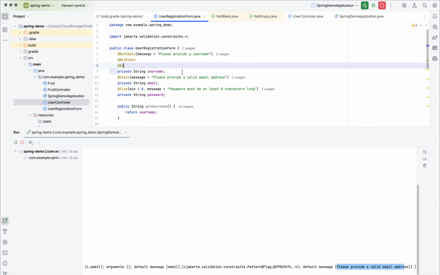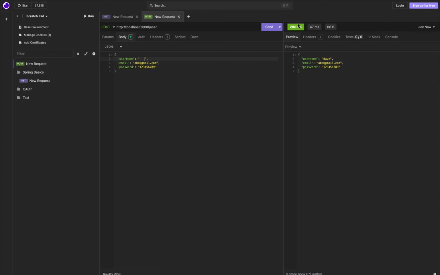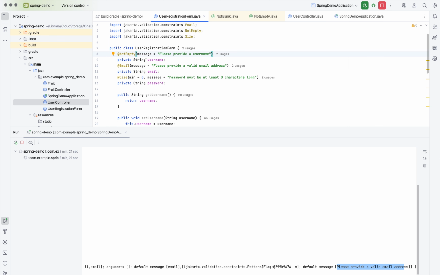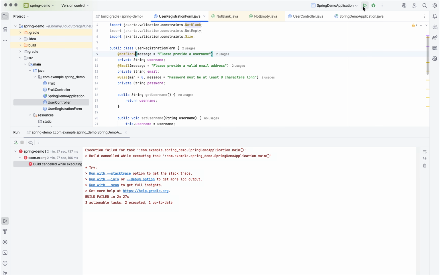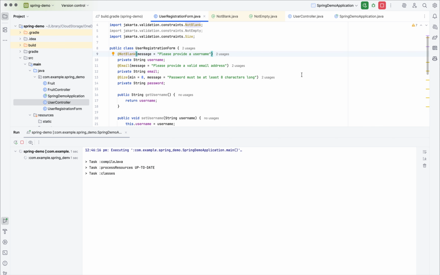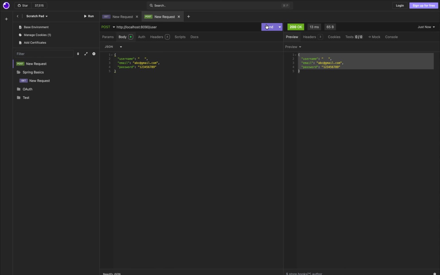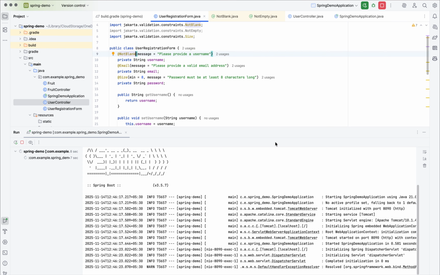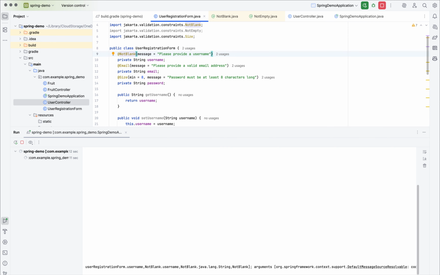Let me show you. If you talk about @NotEmpty and I am providing an empty string, see, it is working because it is taking the empty spaces. But if I provide @NotBlank, it should have at least one character. Empty spaces it can have, but it cannot have only empty spaces. So if I hit it, you are getting the error for user only. If you see, validation failed only for user. Please provide the username.